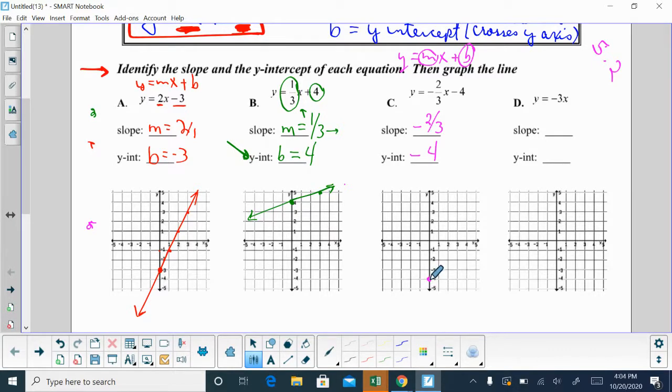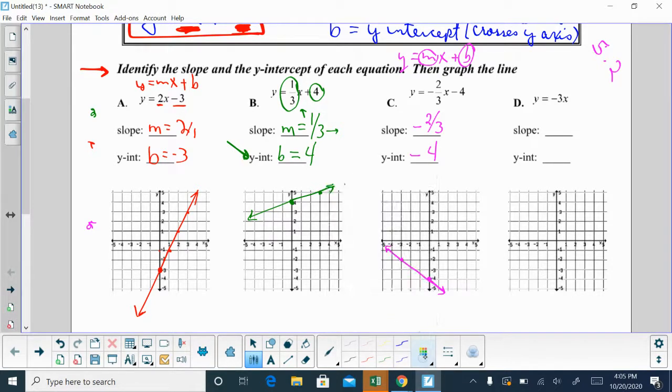I tend to fall down 2 and run 3, but that's not going to work very well with the space I'm given. So in this case, I'm going to say that it rises 2 and goes back 3. Remember, this is a negative slope. So I need my line to be falling down. So what again I did was, instead of falling down 2, running 3, I rose 2 and went back 3. Now trying to connect the dots. There is my equation of the line for C.